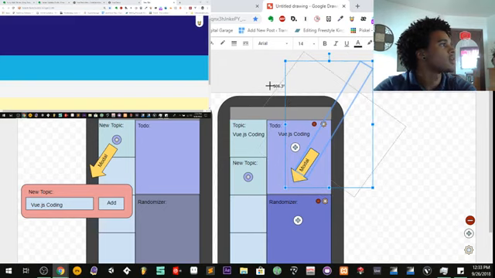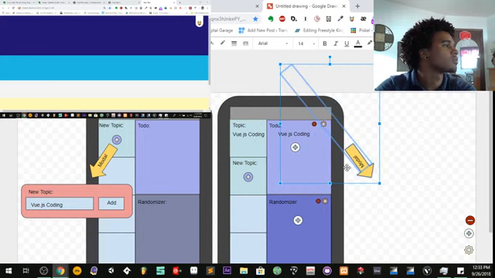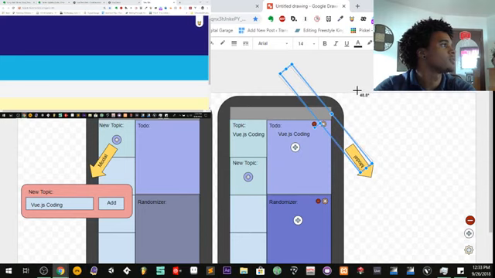Alright, so top right corner means you don't want that to be upside down. Flip him around. Flip him upside down like Muggsy Bogues.